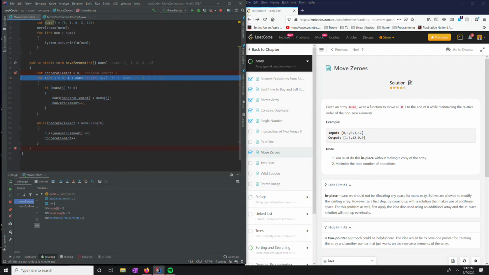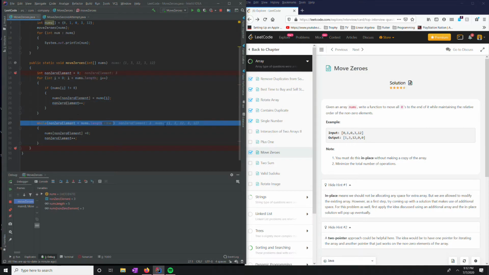And then we're at i equal to 4, which is 12. That's non-zero, so we copy whatever is at index 4 over to index 2. And that is 12.